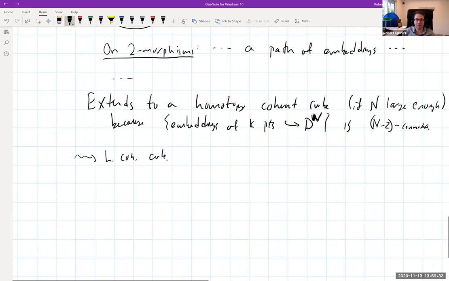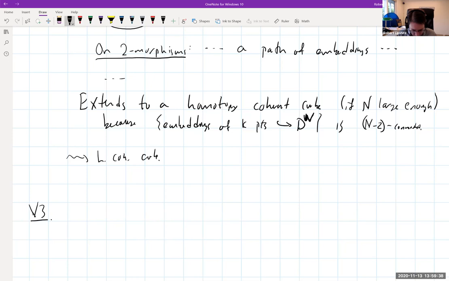I'm going to use my last minute to give you V3, and then we'll stop for questions again, just so that we're done with this. V3 is, so there's a map from the Burnside category to the category of permutative categories, which sends a set X to the category of sets over X, that is, finite sets together with a projection map down to X. And now there's a functor from permutative categories. This is a fancy category, what's called a multi-category. It's like an operad.